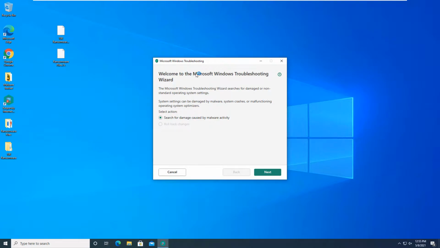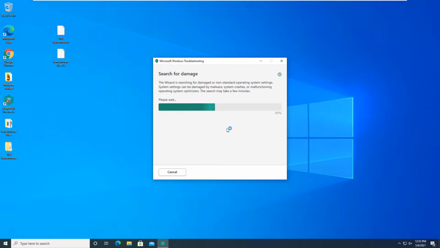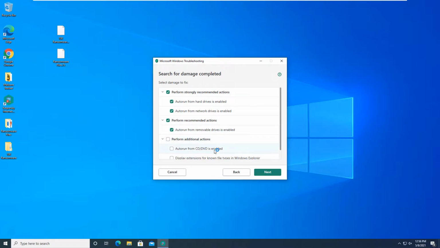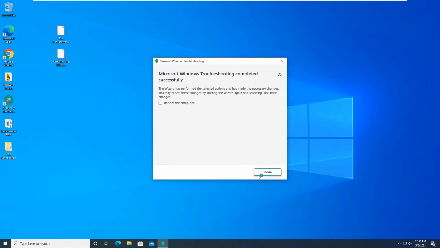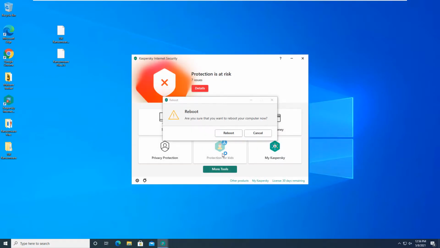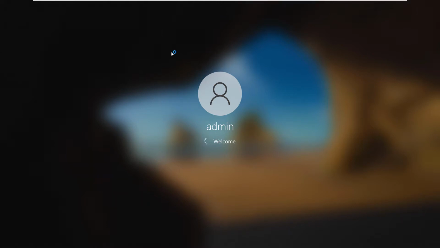Okay, we are back here from the restart, and as you can see, the Microsoft Windows troubleshooting wizard has popped up. We will go ahead and click search for damage caused by any malware activity. Let this run through really quick and see if it does find anything. So here are some items it's going to do. So we'll go ahead and hit next, and it wants us to reboot again. We will go ahead and reboot, and we'll scan that folder for the remaining ransomware samples to see if it finds any of those items. And then we will run a full scan with Kaspersky to see what the results are. And then we will also run second opinion scanners with Malwarebytes and HitmanPro. So let's go ahead and see what happens here once we get back into Windows.